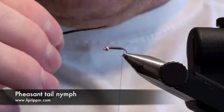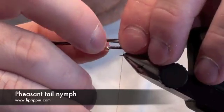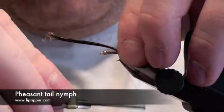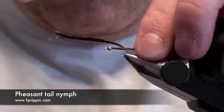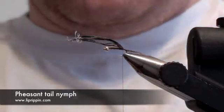Once we get our weight and everything down, we're going to take some pheasant tail fibers, and we want to go about the length of the body. That's about right, and we want to measure it down there. What I do here is a pinch wrap. I pinch the thread in my fingers, then I pull straight down. That prevents the pheasant tail from spinning on me.